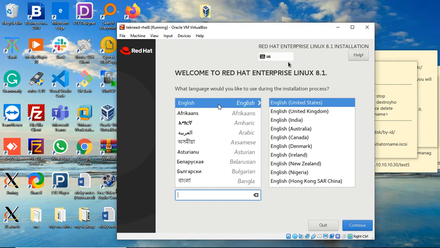I'm going to make sure that I put it on English. Then I'll click continue. Depending on your language, you can choose your language. So I'm going to click on continue.